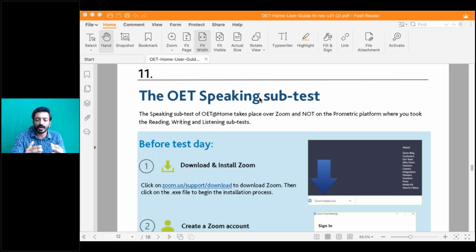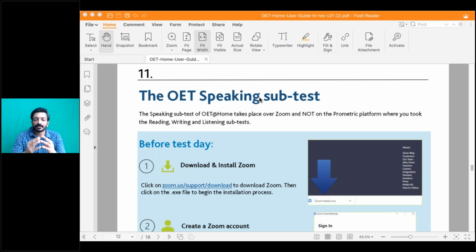On the exam day, you have to launch your test. If you've got any problem, they have given you a link. You just press that link, and you will do live chatting with one of the members of their team, and you can tell them your problem and they'll be able to solve it. You can do this 1 or 2 days before your exam. Not to worry about it.